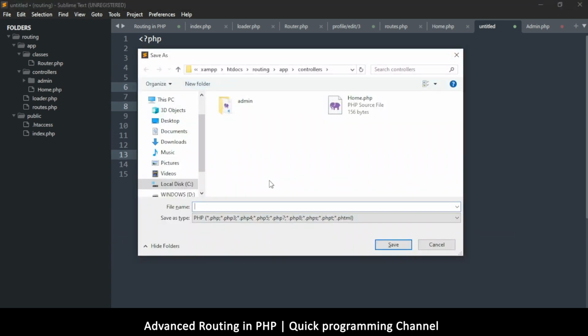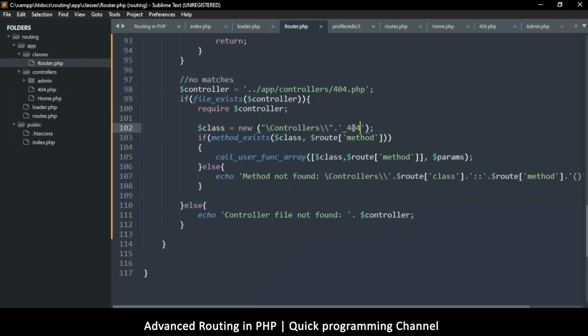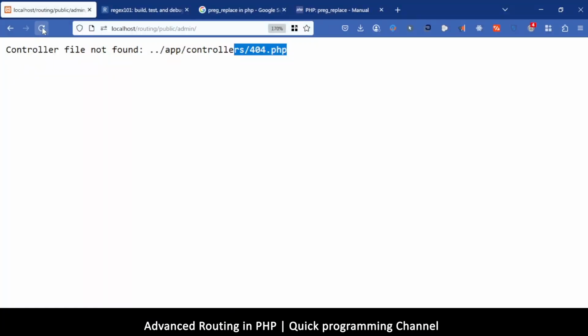And let's save it as 404.php. Great. But we can't name a class this, so I'm going to put an underscore there, and that becomes a valid class, which is great. It's just that inside the router, we should reference that, which is what I'm trying to reference there. Okay, let's see if we get that to work.